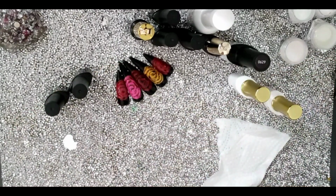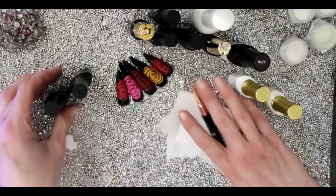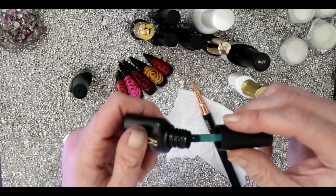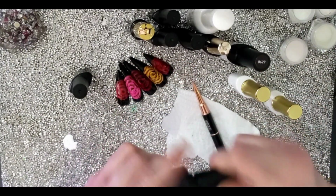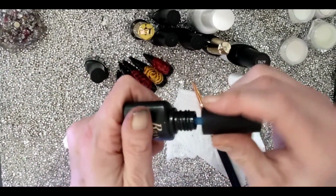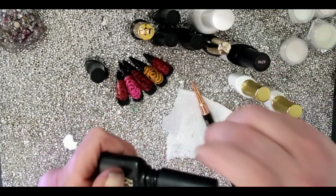So I'm going to pop those into the lamp and let them cure. Then go back in and put a bit of detail on, cure those. And the two colours I'm going to use for these, I'm going to go a bit weird. I know you can't really get blue roses, but I'm going to use a turquoise colour and a sort of darkish jelly blue. So yeah, should be interesting.